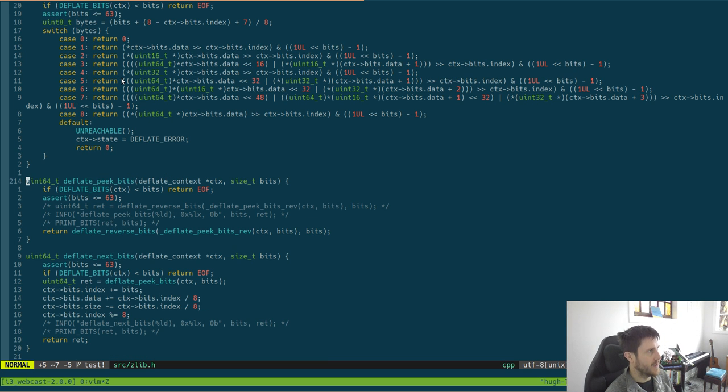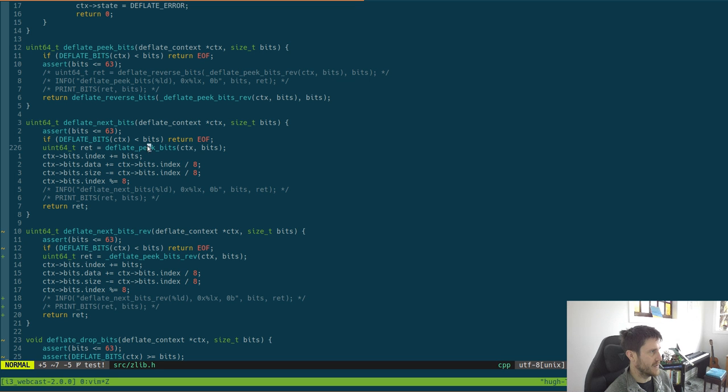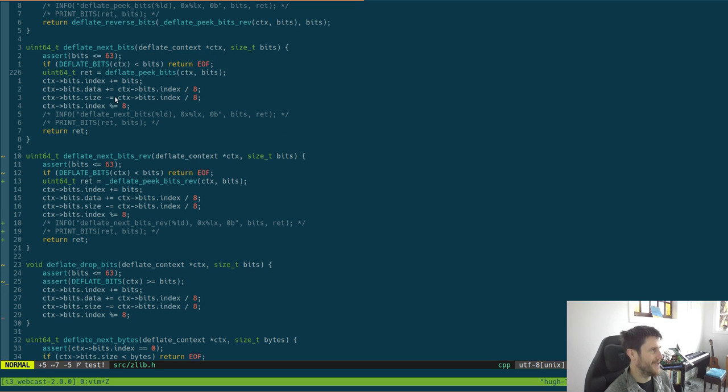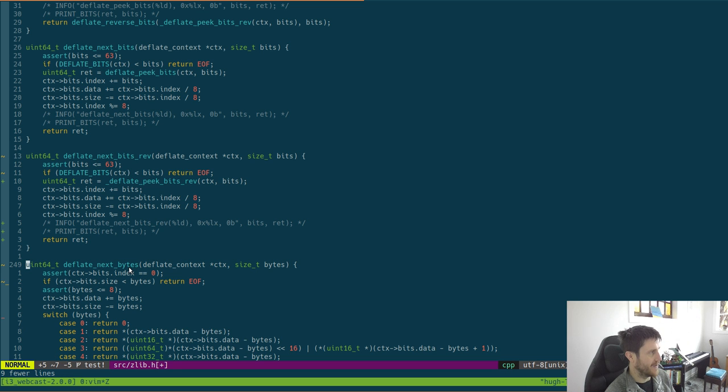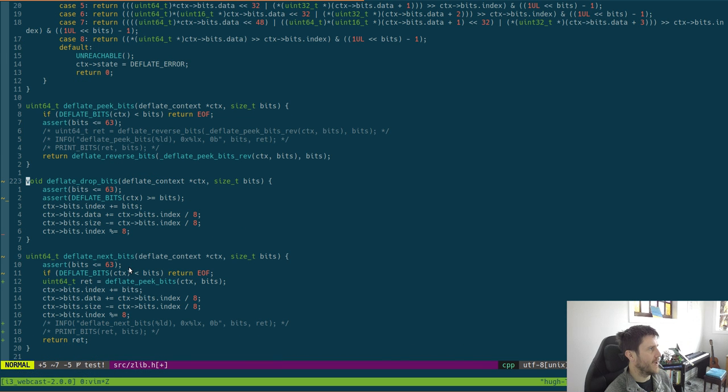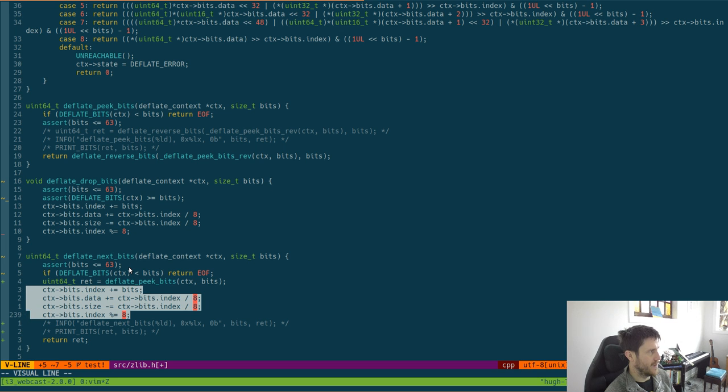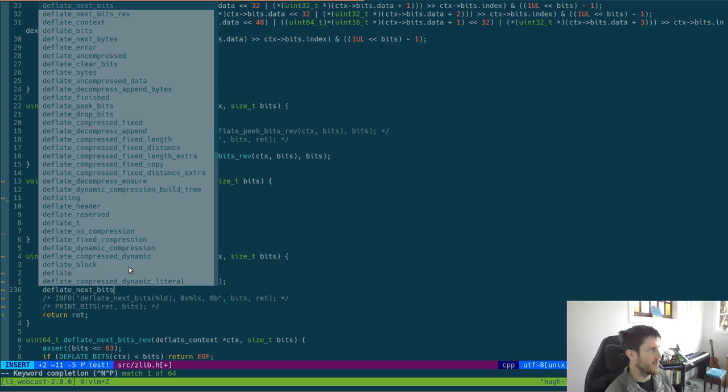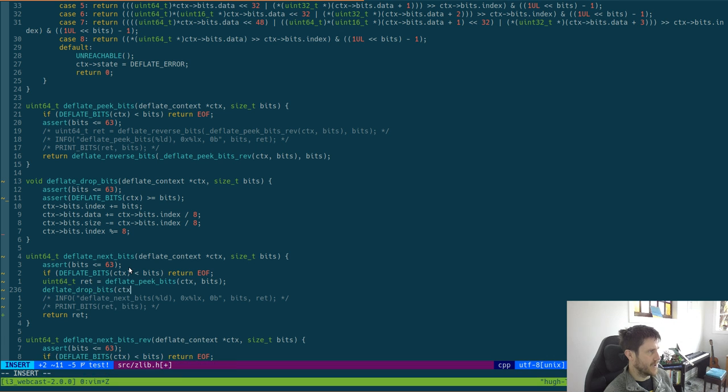If we look at next bits, we can see that it peeks bits and does the same equation as drop bits, so it makes me think whether this should be maybe up here, like that, and then this can just do peek bits, drop bits, and convert the bits, and then it'll return the rec.